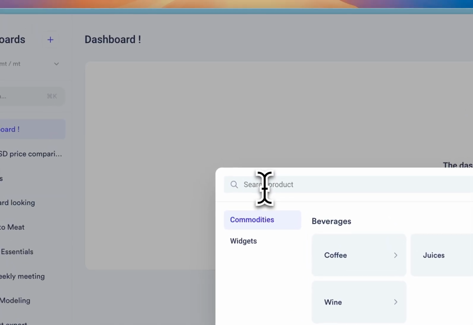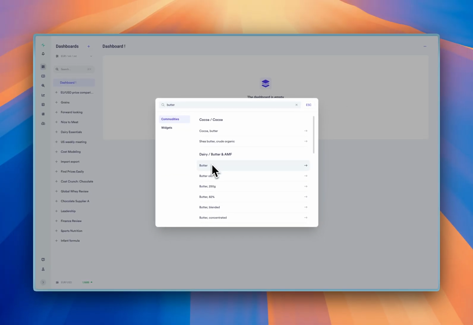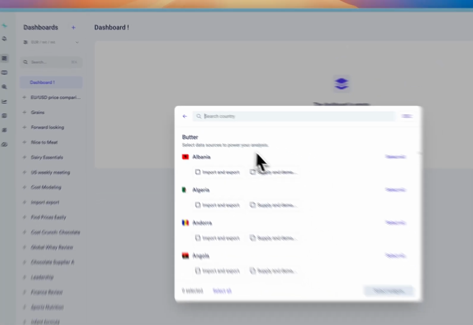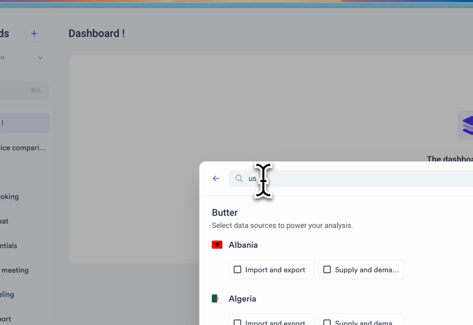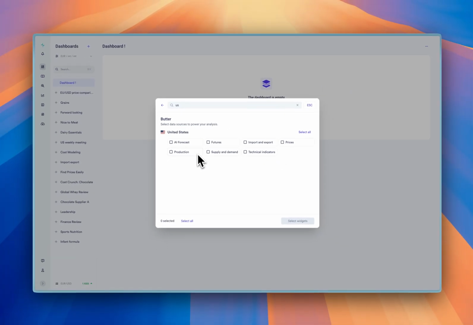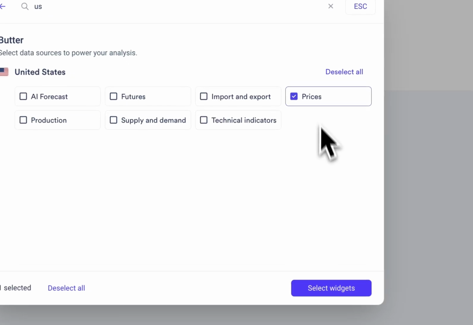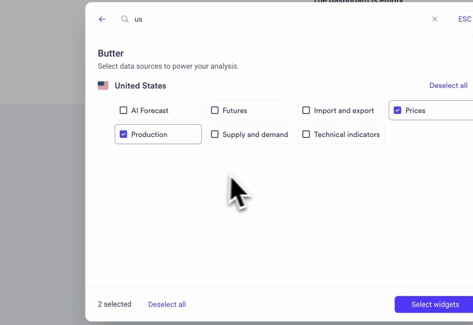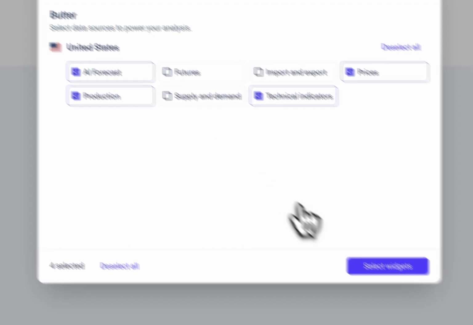Here you can search on the specific product that you're going to work with. Let's say you're looking for butter data, and then you'll select from the list the butter that you actually need. And from here, you're going to find all of the different data that we have for each different region or country. Let's say, in this case, we'll search at the top for United States, and we're interested in both the prices, but we also like to have some fundamentals, and let's also do the technical indicators. Maybe add the forecast just to be sure.